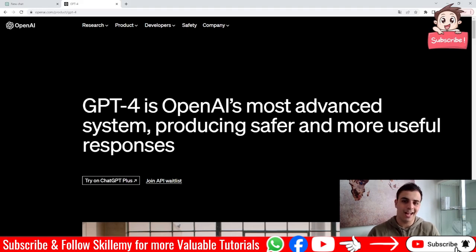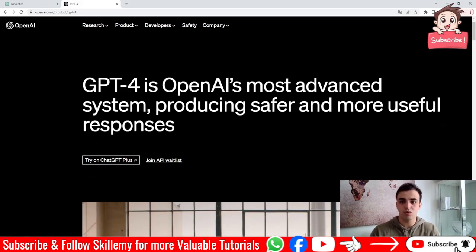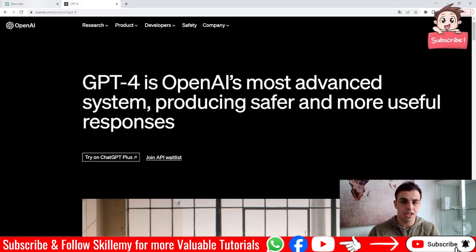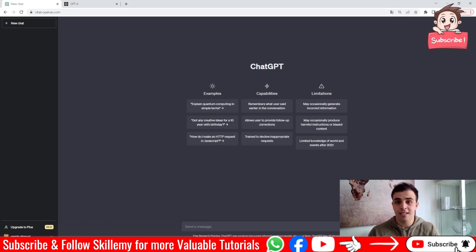At this place, you will be able to sign up for ChatGPT. You don't necessarily have to pay for ChatGPT Plus, just get signed up. You will be able to use ChatGPT for free. And if you want to upgrade to ChatGPT Plus or GPT-4, it's up to you. But once again, just get on this website to connect to ChatGPT. Now, next step, pretty simple.